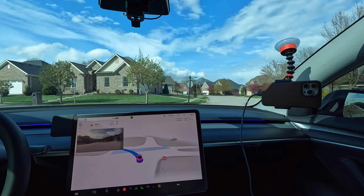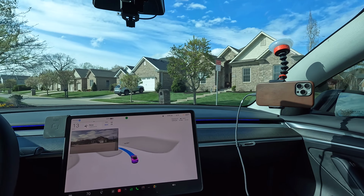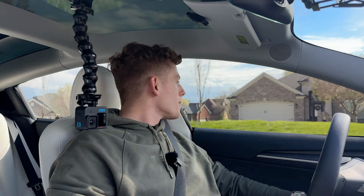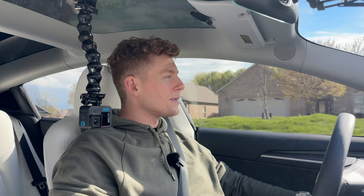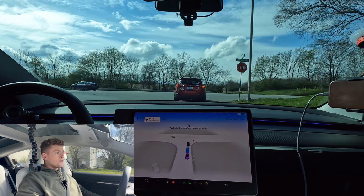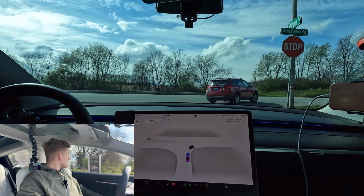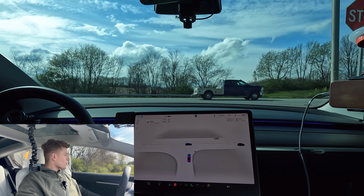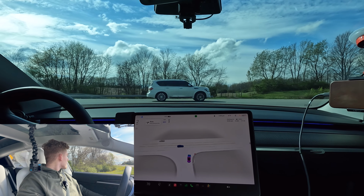I literally can't see anything, so hopefully it can see. Do not curve my wheel. Curves my wheel, I'm sending a bill. Oh, okay, we're coming up a little fast there. If you're curious if they can drive through neighborhoods, yeah. I'm fully confident if a child would have ran out that the car was going slow enough and was attentive enough that it would have stopped.